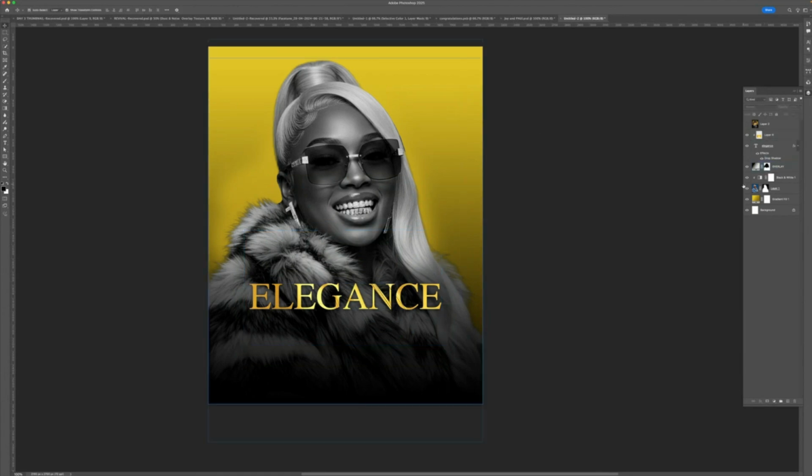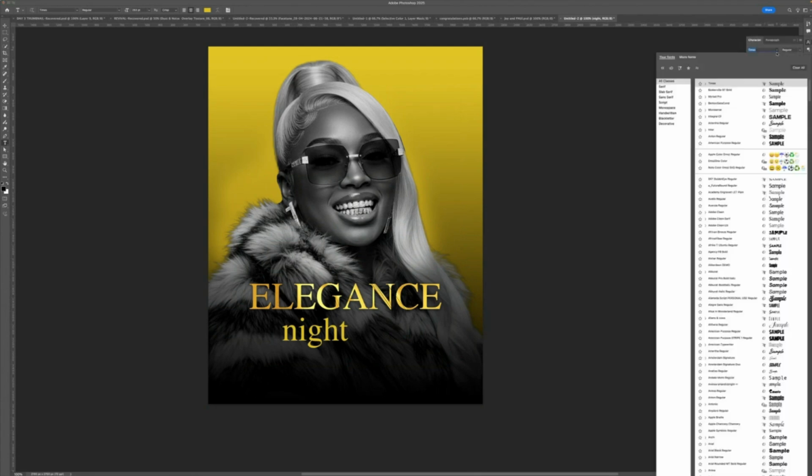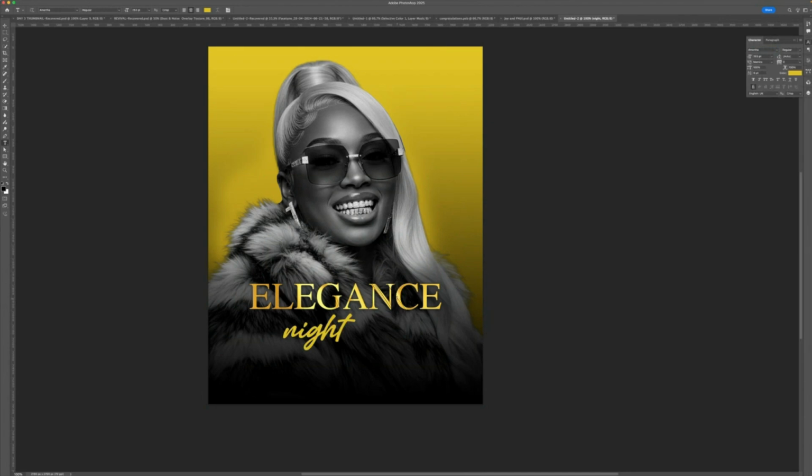So I have my elegance, Friday. Let me just add my Friday, or should I say elegance night instead? Elegance night. I can decide that this night should be something else, not really the same typeface. So I can change it. Let me turn it off. Turn the caps off. Let me change the typeface. I think I like this one. Wow. So elegance night. You have something like this, the elegance night.